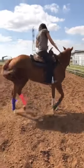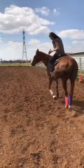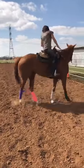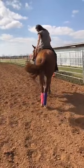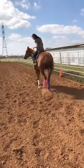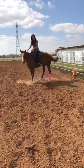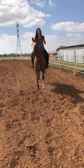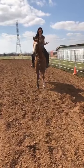So my leg is going to cross over. Push, release. Push, release. Push, release. So every stride, I'm going to release. So I'll walk here. I'm going to push, release. Push, release. So I'm relieving that pressure. As soon as she yields, I give it back. That's how I say thank you.